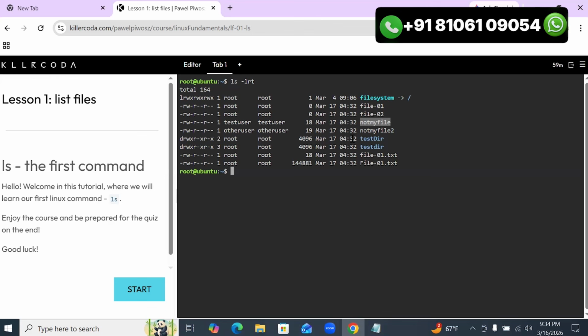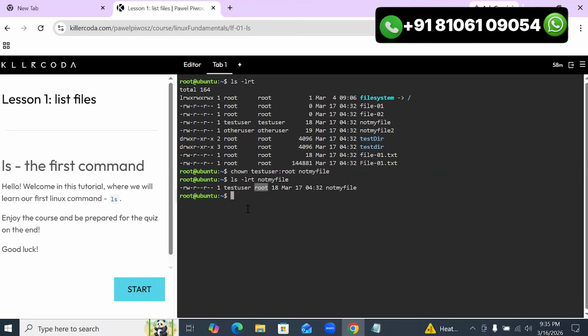Okay. So now let us try to change the ownership, the group ownership of this. How can we change the ownership? Not chmod. How to change ownership? chown. Okay, let us say the test user I don't want to change, but the group I want to change to root. Let us say not my file. Now you look at it, the group has changed from test user to root, right?